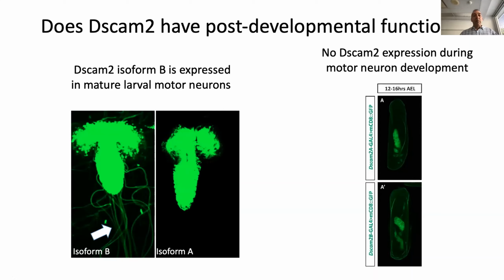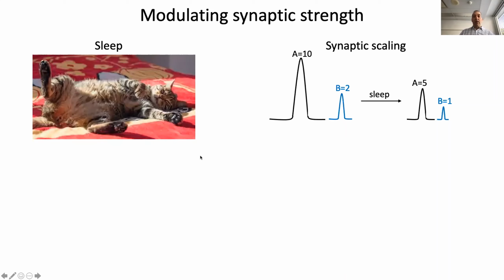And this has been studied quite a lot. There have been a couple different processes that are known for modulating synaptic strength. One of the functions of sleep is thought to be a process called synaptic scaling, right? And so this has been shown quite well in mice, in many organisms actually, but recently it was shown very well at the EM level in mice that after sleep, synapses get downscaled.